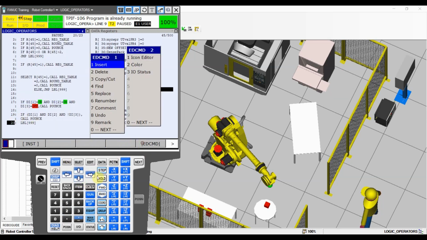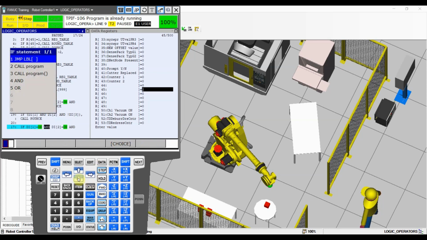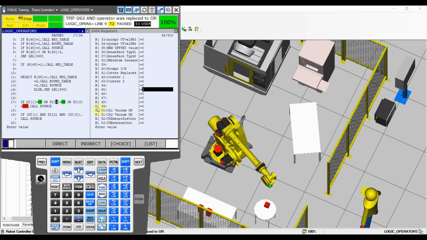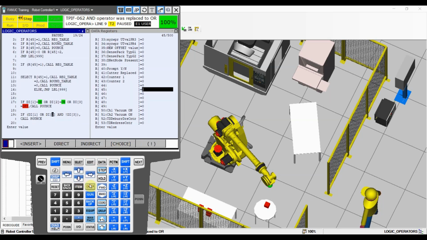So let me make a space here so you can see this logic and this logic are exactly the same. Why do I prefer this one? For a very simple reason. If you want to change this to an OR statement, you will automatically get an error that you cannot mix AND and OR, and it will automatically change both of your operators to the OR. However, in the mixed logic, if we're going to do exactly the same thing, we change it to OR, nothing is going to happen. You're just going to have the statement OR and AND inside your logic.